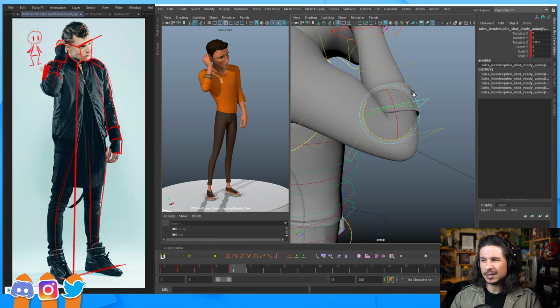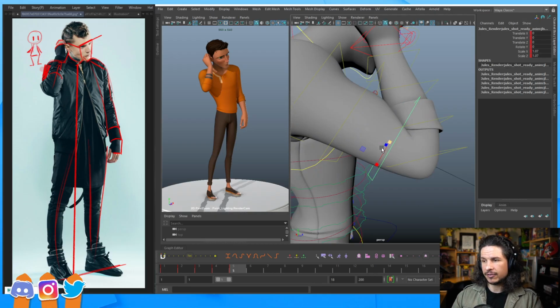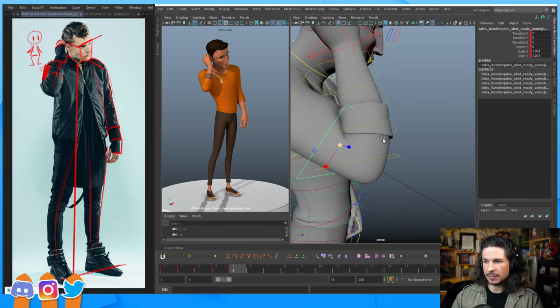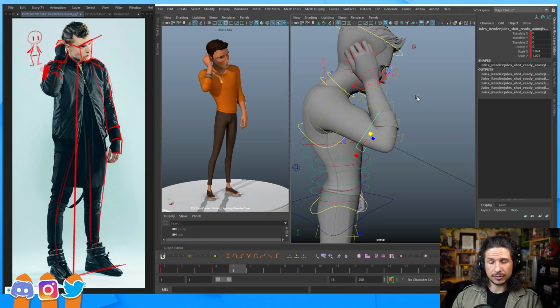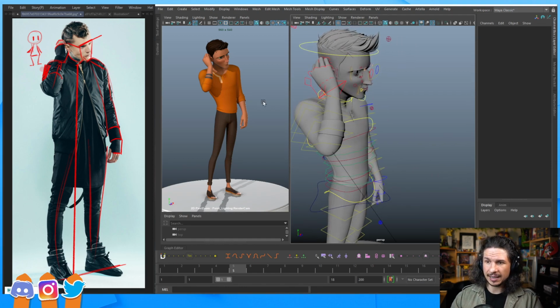If we really wanted to avoid or solve it, we can use the bend bows to help shape the body around itself. Or if you don't have bend bows, you can use a blend shape to do that. Even just the bend bows creates a little bit more pressure in there, so it doesn't feel like it's just cutting through. So a blend shape or playing with the bend bows can help quite a bit. But in this case, it wouldn't matter because no one's going to see it, so I wouldn't worry about it.